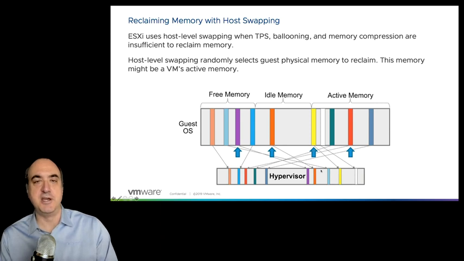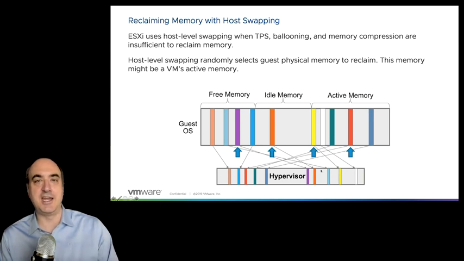Now the system is not concerned whether the page is free or idle or active. When the host is at the point of swapping, it's at its own point of last resort. It's not going to do anything else except focus on getting the amount of memory that the host needs in order for self-preservation. So every VM is a candidate to have its memory sent out to the swap file, regardless of whether it's free, idle, or active memory. So if you ever see this, you know that the system is completely out of memory.